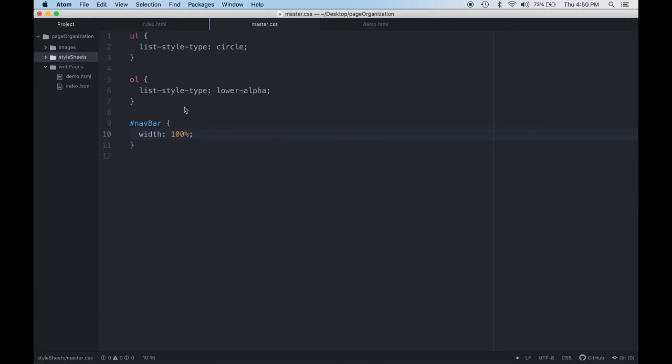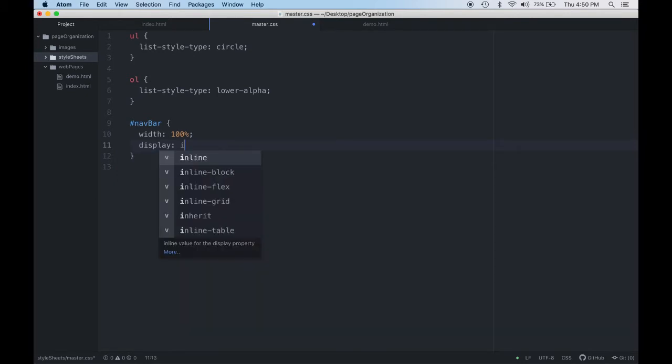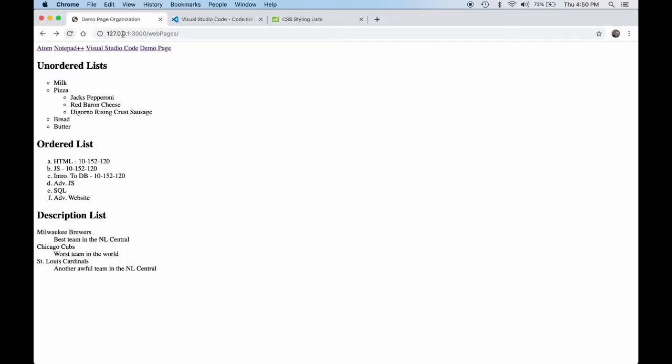So now I have an issue. I have this nav bar and I want it to take up the full width of the screen. So what I can do is say that I want this to be an inline block element. Now I refresh this. I'm still not getting the width that I want. Why am I not getting the width that I want?